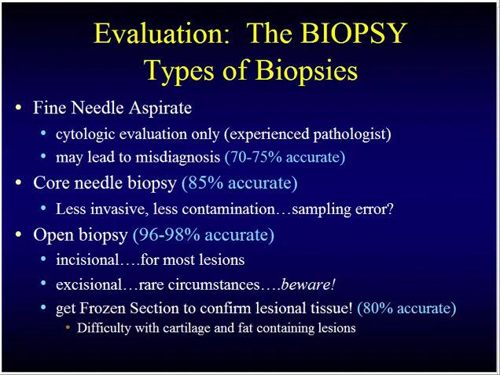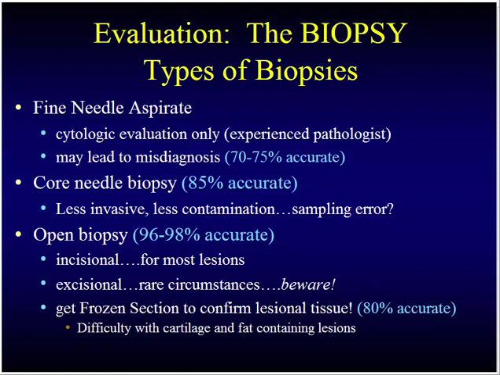Excisional biopsies are something that you can do, but very rarely. The only thing I'll say about excisional biopsies is, if you can take something out that's so small and so superficial that it's completely out without having contaminated a bunch of tissue, and the pathologist comes back and says, oh, guess what, that was an MFH, you can say, no problem, my margins were clear, I didn't do anything more morbid than I had to. That's the case where you do an excisional biopsy. That's pretty rare. By and large, you should do an incisional biopsy because you don't want to contaminate a bunch of tissue. And then finally, frozen section we talked about: make sure you have lesional tissue.